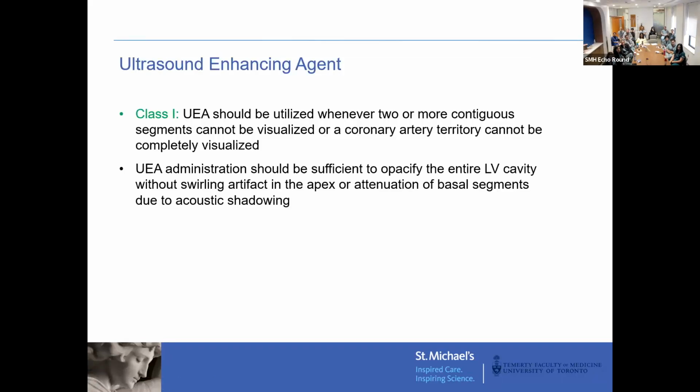The other thing that's really important, the ASE has talked a lot about in their guideline, is the use of ultrasound enhancing agents. So they recommend the use of this whenever there are two or more contiguous segments that can't be visualized well. And the administration of that should be sufficient to opacify the entire cavity without any swirling artifact in the apex or attenuation of the basal segments.